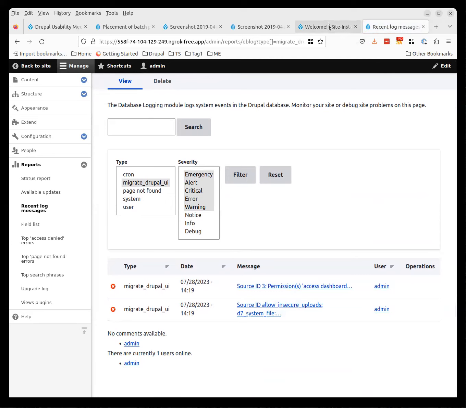So, okay, so one thing is that, well, I guess the Drupal 7 site I'm using has very little content on it.